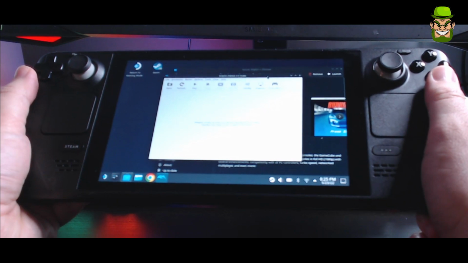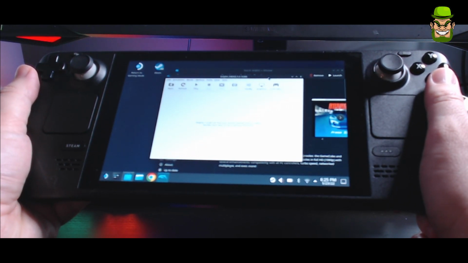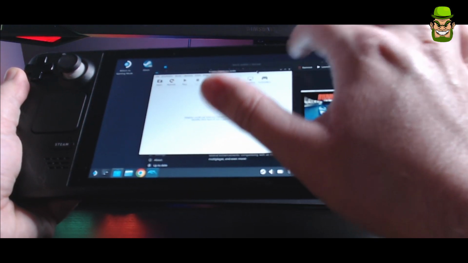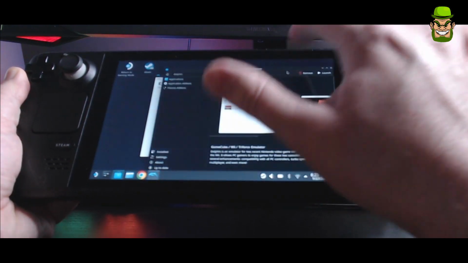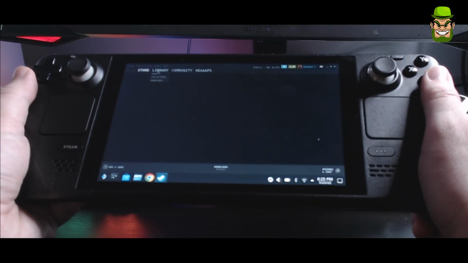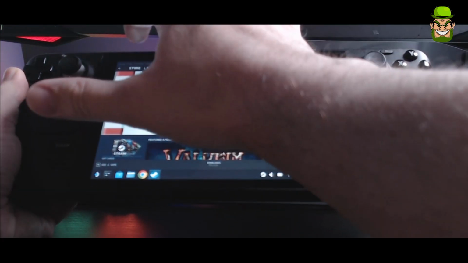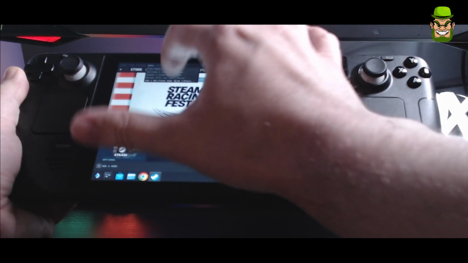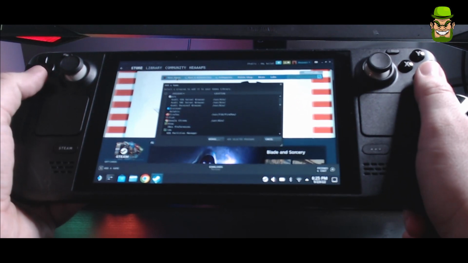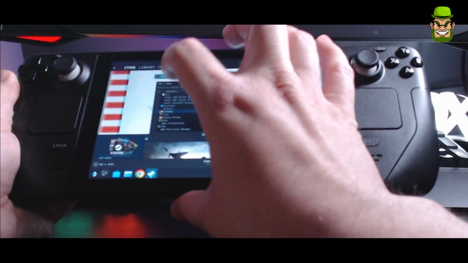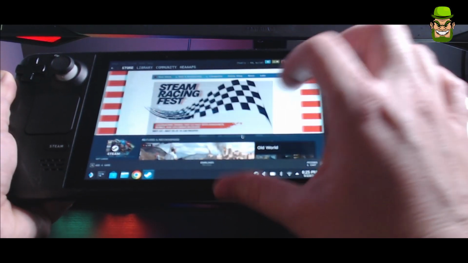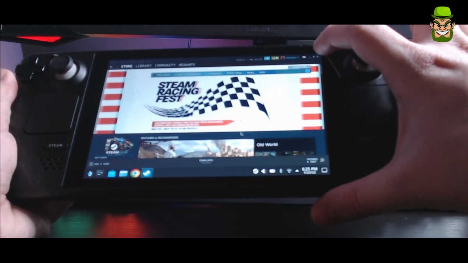Now, there's a couple of ways you can do this. Preferably, you're going to want to return to game mode and add it as an actual program. So the first thing you want to do before we set it up is close out of it for a minute, and open up a Steam session, not in gaming mode, but just a regular Steam session. You want to go to games, and go to add a non-Steam game, okay? And in this case, just checkbox Dolphin and add selected program. Okay, so then you can close out this session.